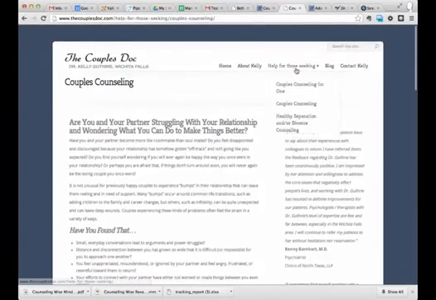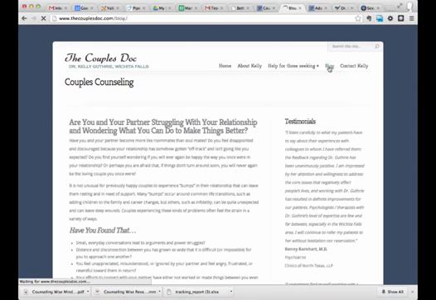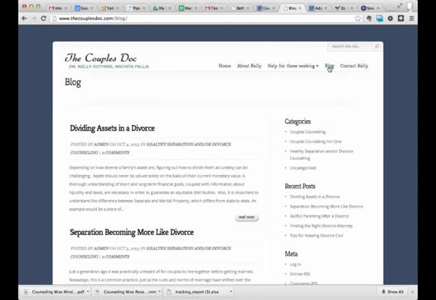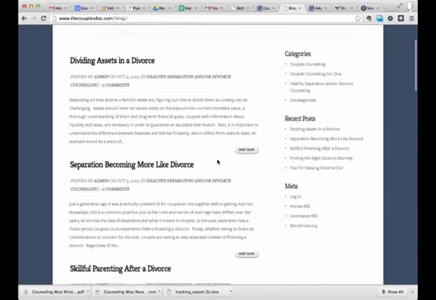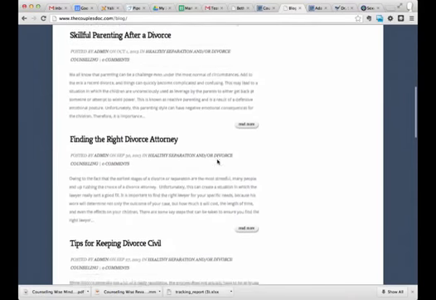So also up here, if I mouse over this, I can see those same 3 categories. If I go to the blog page, I can navigate within the blog to find different things I want. And there's blog categories here, recent posts here, and all sorts of things that I can do to navigate around to see what I want.